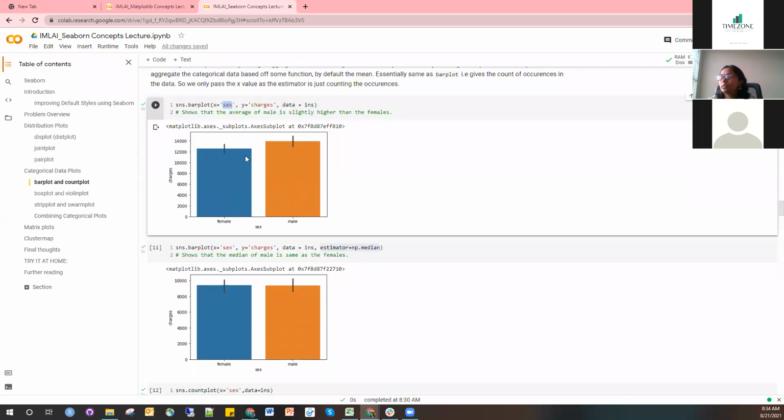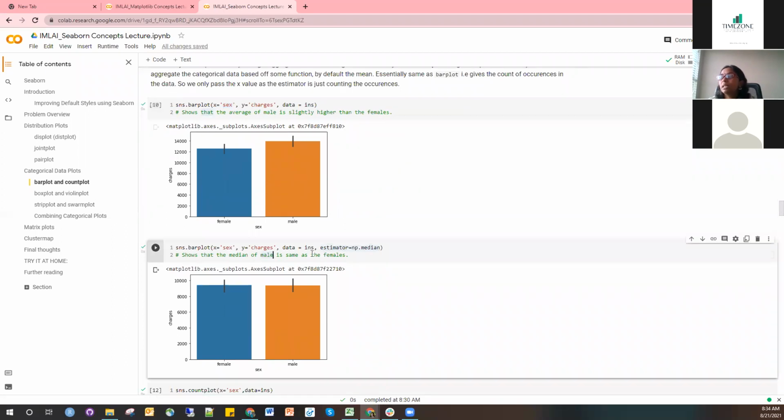And if you look at just the sns bar plot, we would think that, okay, the male is a little bit higher compared to female. Then we would also want to see how the median looks across all the females and the males. And that's what this says. If you look at the median, the charges are pretty much actually the same.